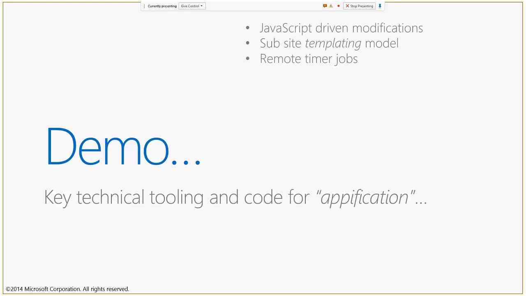But then it's a timer job which is using the app model and OAuth to actually access SharePoint and then modify stuff without the end user actually interacting with SharePoint, which is a really, really important pattern to understand, because that's the story of how we do asynchronous creation of site collections.